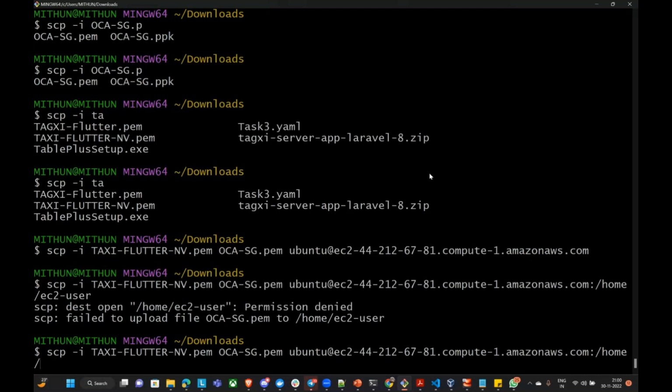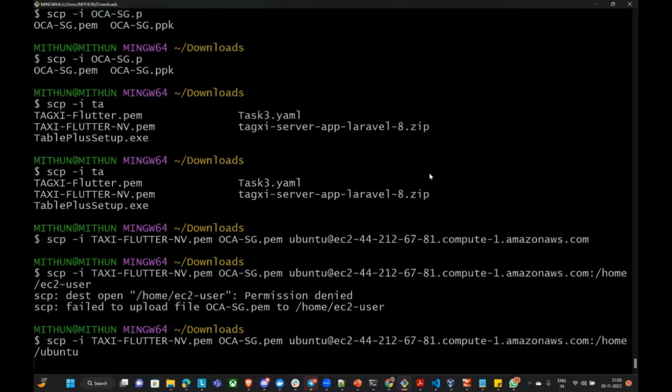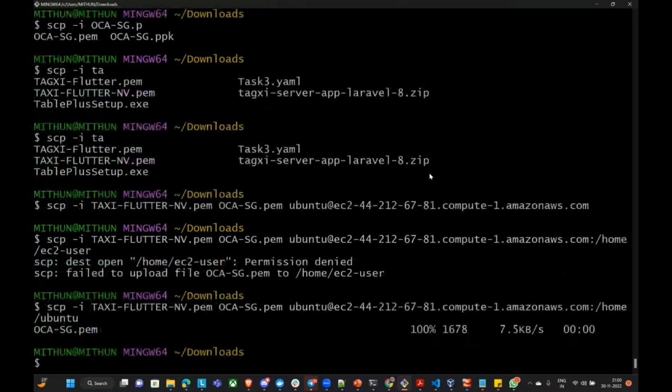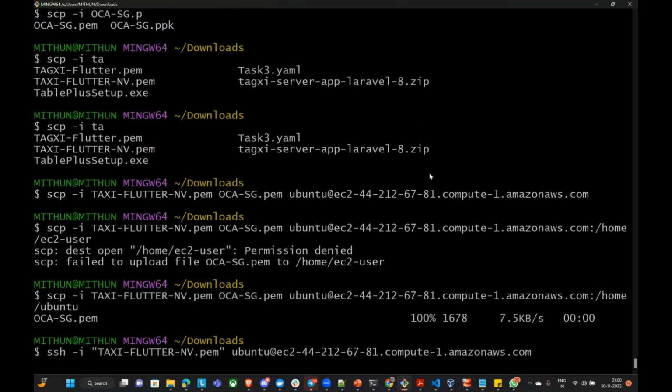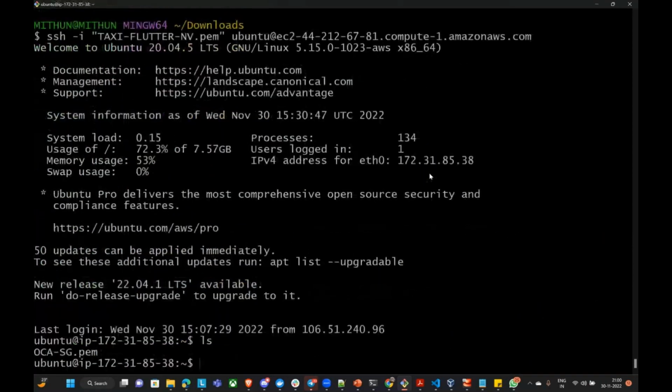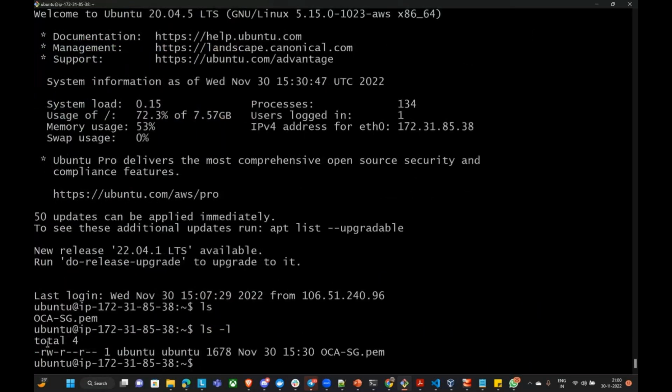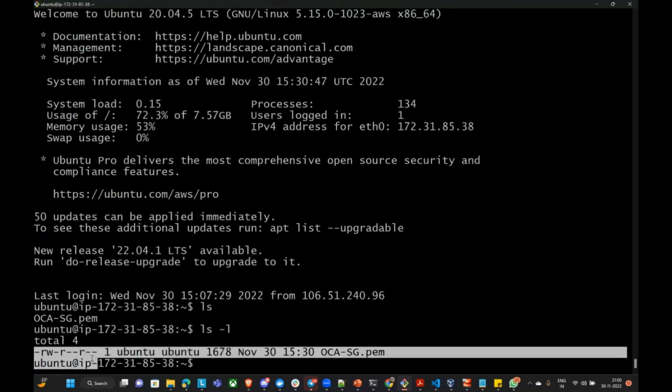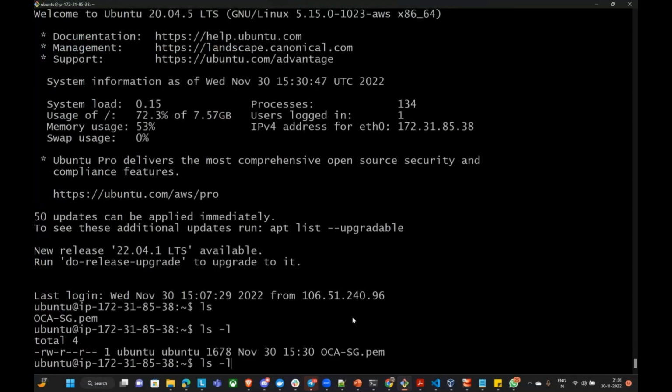Yes, so now it is copied. Now I'm going to log in. If you see here, again this key is having this permission. I'm going to change the permission. So how to change? sudo chmod 600 and that's it.